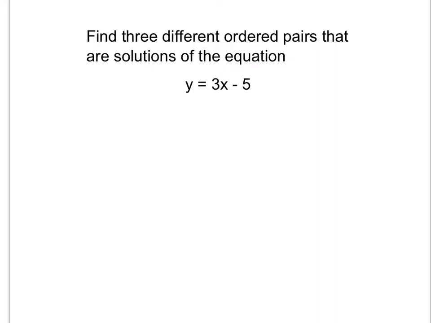This example says to find 3 different ordered pairs that are solutions of the equation. So all we need to do is pick some values for x to plug in and see what we get for y. That's all they really want us to do here. Now the values that we're always going to tell you to plug in for x when you do your table of values for graphing are negative 2, negative 1, 0, 1, and 2. So there's 5 of them. This one only asks for 3. So what I'm going to do is rewrite my equation first.